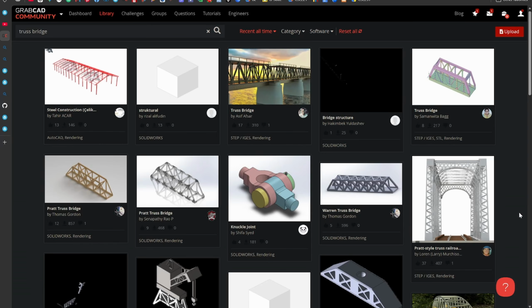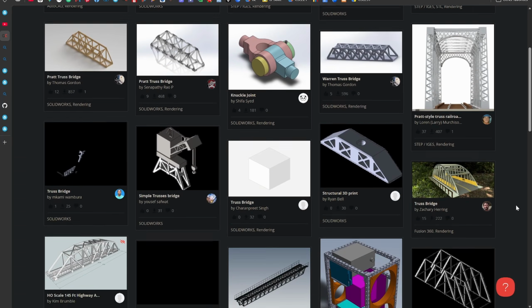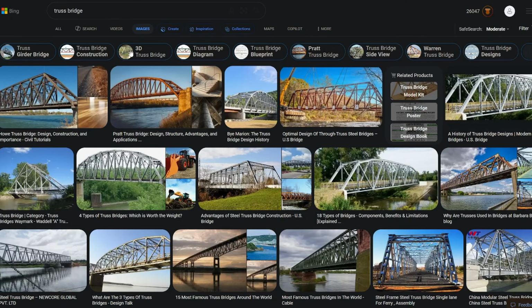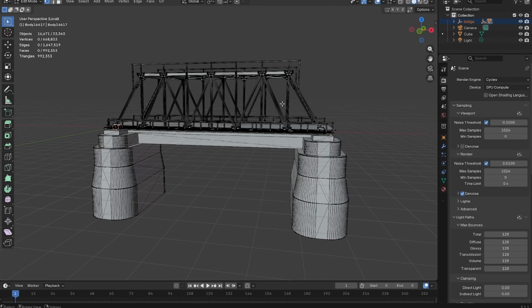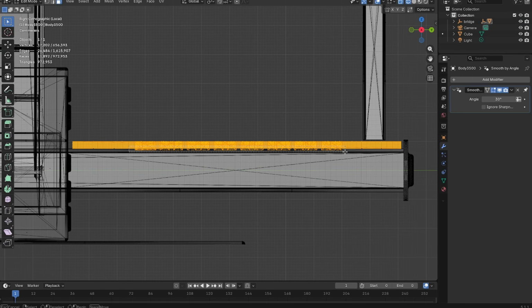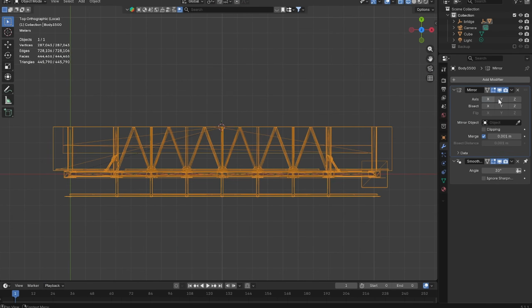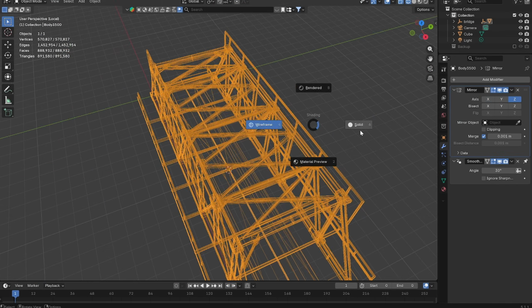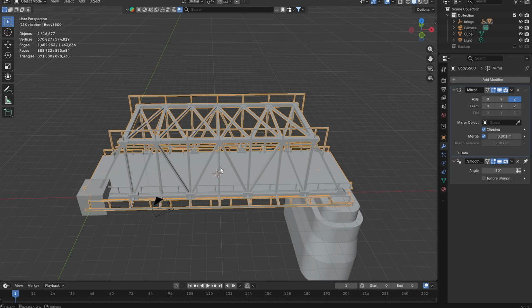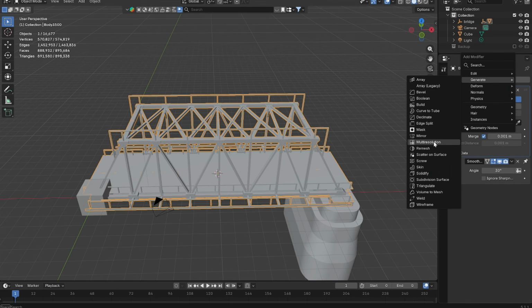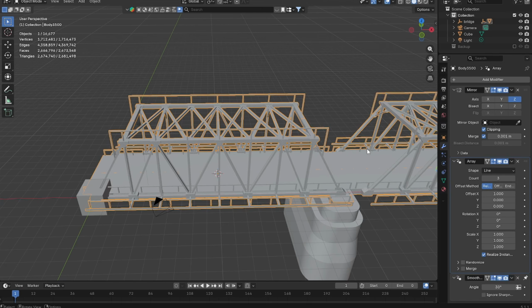Can I still get a better model from GrabCAD? Nah, things don't look so good. Also, modeling this myself might cause some accuracy issues. You know what? Let's optimize this thing. And then I proceeded to fix the model myself instead of just making one. After doing some cleanups, removing half of the mesh and applying mirror modifier, then more cleanups, I finally have a usable bridge. Now all I had to do was apply array modifier and tweak some stuff.